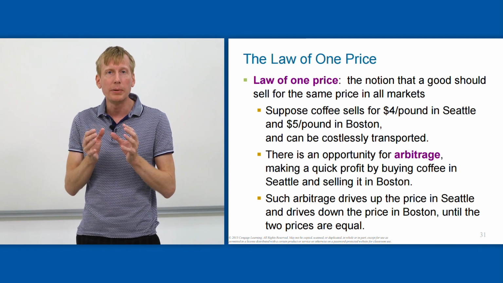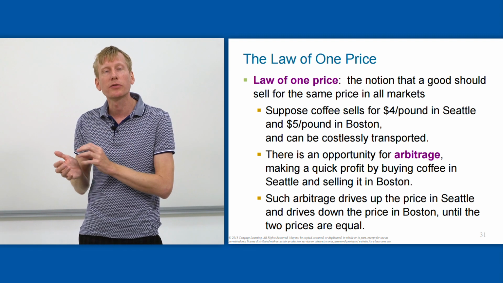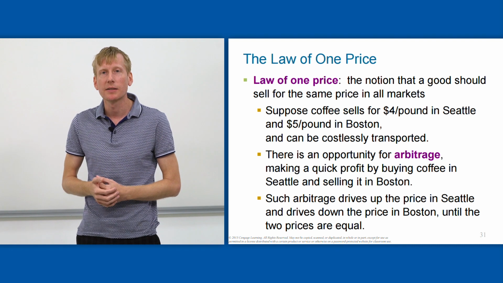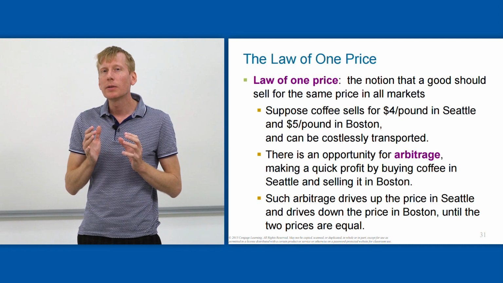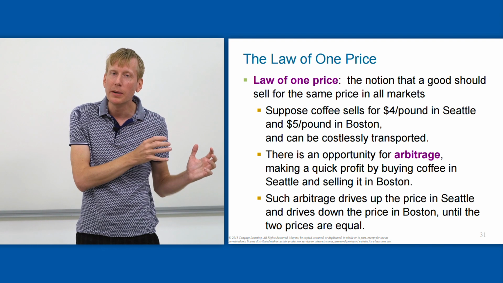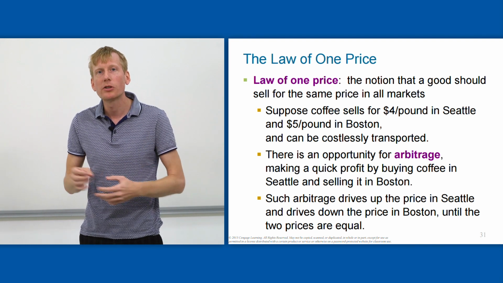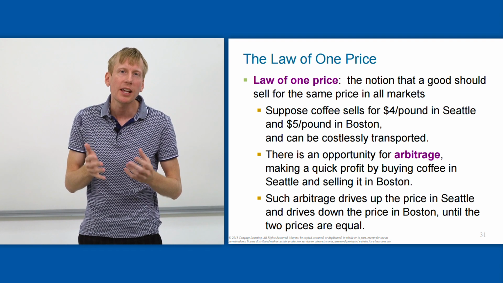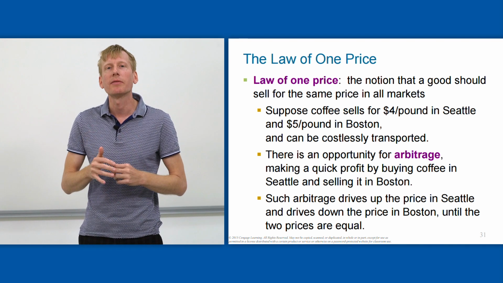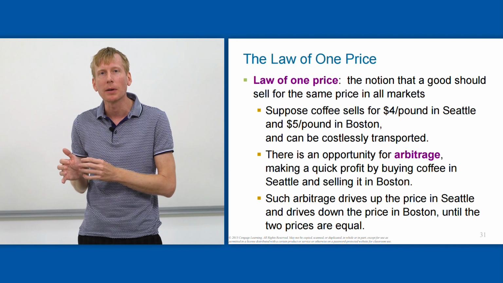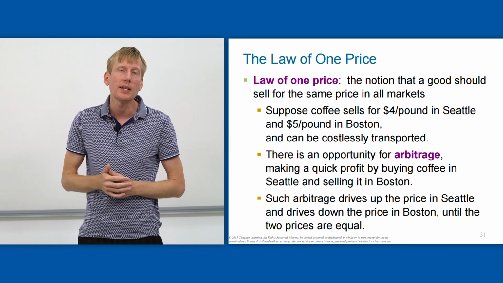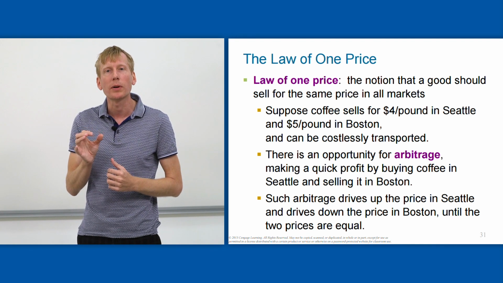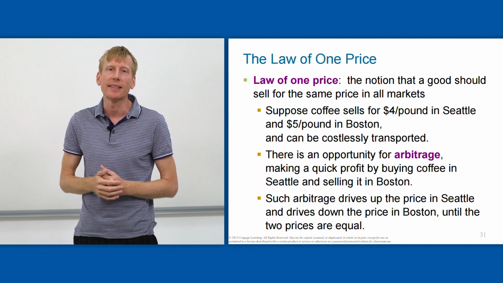If in our example, Big Macs were selling for 4 in Japan, but only 3 in the United States, then in the United States we could buy a cheap Big Mac, put it on a boat, ship it to Japan, and sell it for a higher price. Of course, Big Macs won't keep that long, so we're not going to have arbitrage in the Big Mac market, leading to just one price in the Big Mac market, and we wouldn't necessarily expect this law of one price to hold true for products like that.